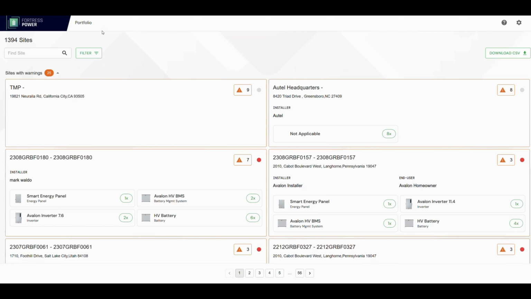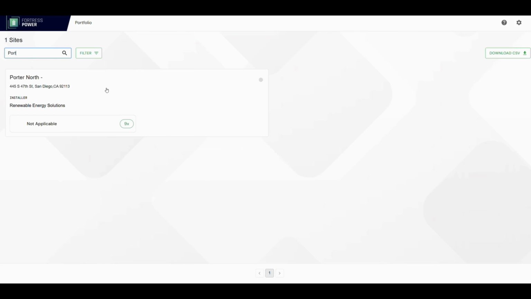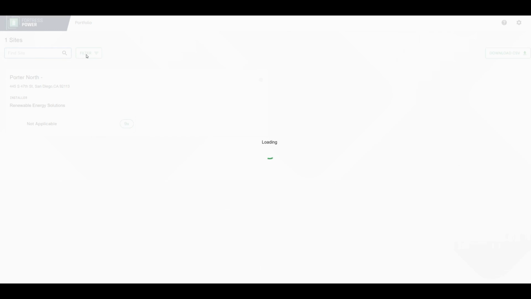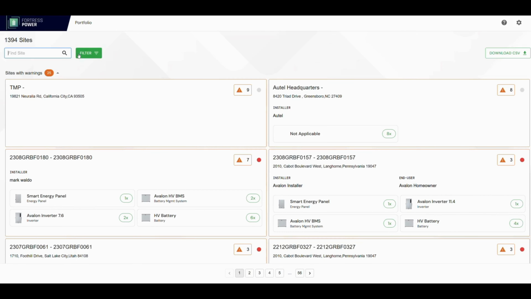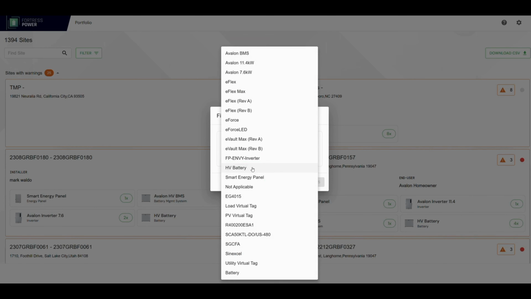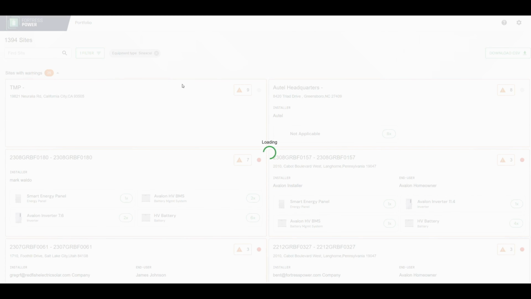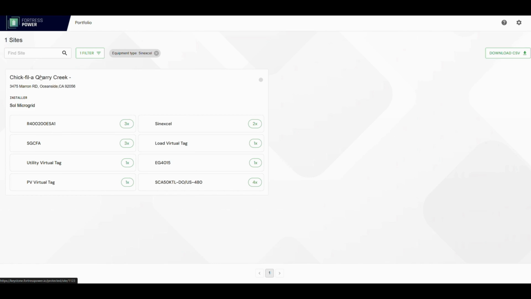Now let's take a look at the Fleet Management page, sometimes also called the Portfolio view. This dashboard gives you a high-level overview of all your sites in one place. At the top, you'll see filters for region, customer, or site type, making it easy to focus on specific locations or portfolios. Each site card displays key data such as the current state of charge, PV generation, power flow, and any active alarms. You can quickly identify if a site is charging, discharging, exporting to the grid, or idle, all from this single view. You can also click on any site to open its detailed dashboard and review live data, trends, or alarms for that location.